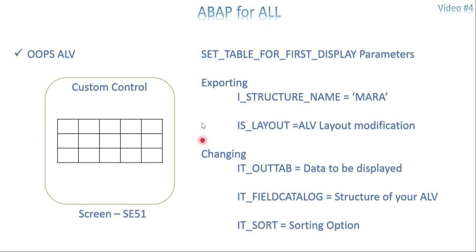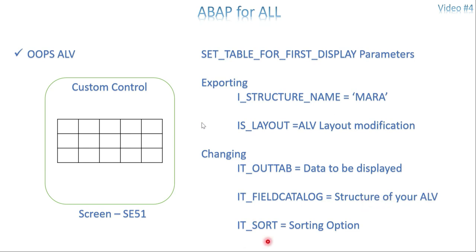And normally we had tables in our list or grid display. Here it is a changing parameter, and a few parameters are moved to changing. Normally field catalog and sorting come with the exporting parameter in your function module, but here it's coming under changing. Here IT_OUTTAB is going to be the internal table where the data of the ALV is going to be saved, and IT_FIELDCATALOG, suppose either structure or field catalog we normally use. If it is not a structure, we are going to use a field catalog. We are going to design our own ALV format. What is the first column, second column, name, text, everything is going to be in this particular internal table. So the structure of your own ALV.